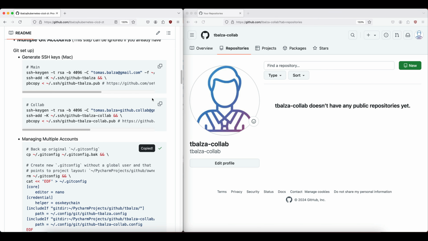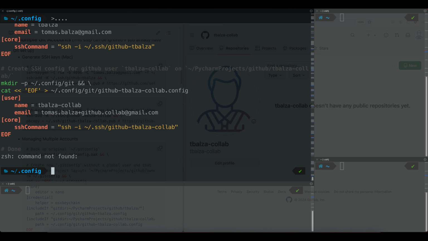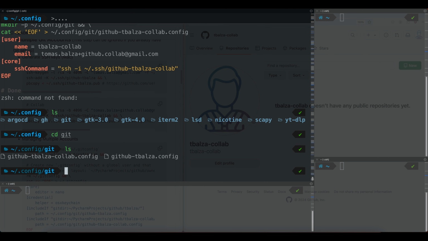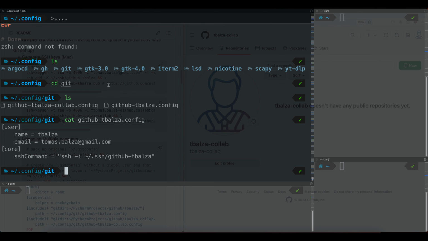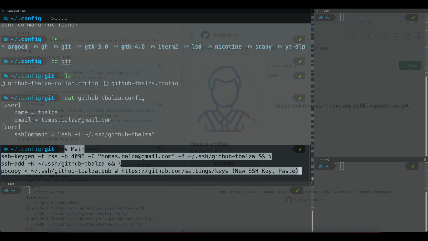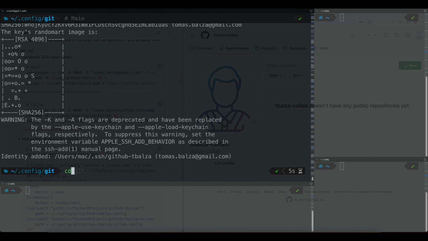This script is going to remove the global user from the .gitconfig file and link the SSH keys using the include if directives and additional .config files. Using this structure, there's no need to switch users, as we only need to clone the repos in the correct location. With that in place, we can go ahead and create the 2 key pairs in our .ssh folder and copy each public key in our GitHub accounts.